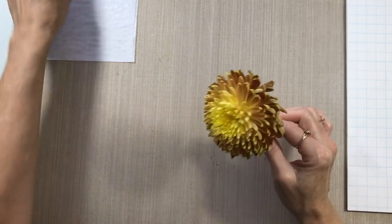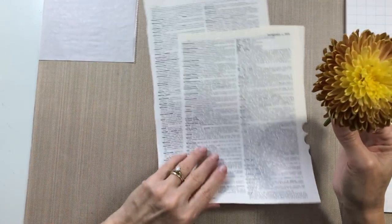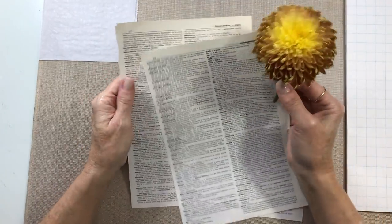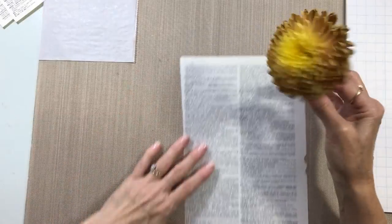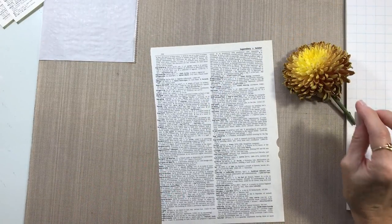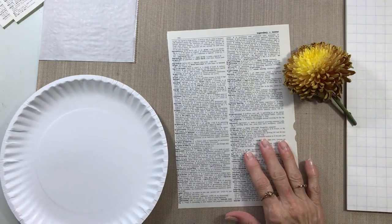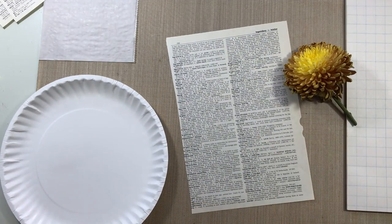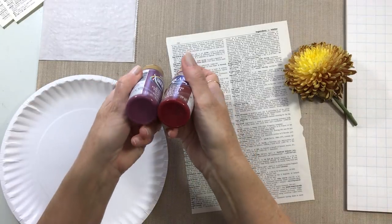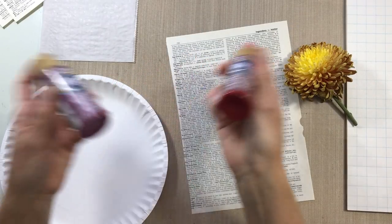And I tore out a couple of sheets of dictionary paper just to practice on, basically do some tests, see which colors I like, that kind of thing. So I thought I would do this, and I'm going to use a paper plate. And I think I'm going to do one with two colors first. I'm going to do like a red and a purple mixed together.